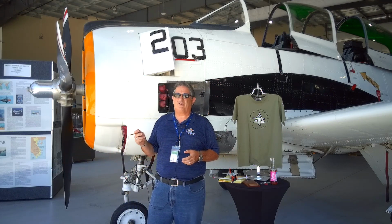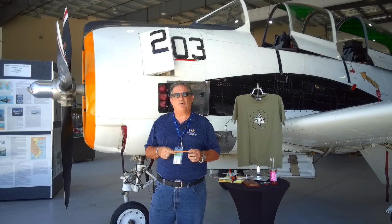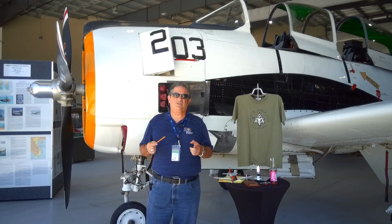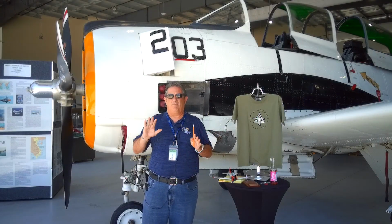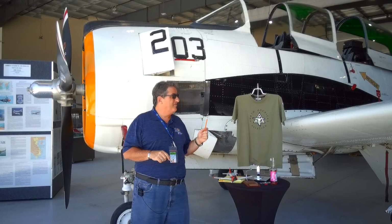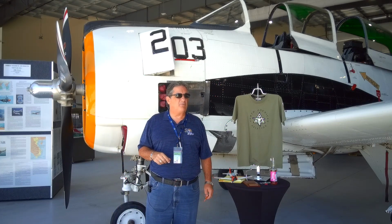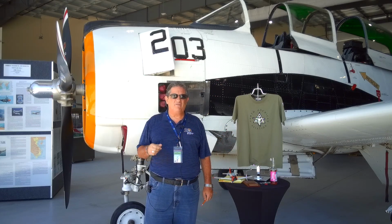Now, when Greg throws up the turboprop version of this, the interesting thing is, I don't know whether you'll see the resemblance, it looks like another airplane in our inventory, that P-63. It looks very similar with that tapered nose, although it has a plussed up vertical and horizontal because they're getting a lot more torque, so they want more control surface in the windstream. But that is the T-28 Trojan, a very interesting airplane that you can come see, go out for a ride and go to the ride page and get one, very economical.